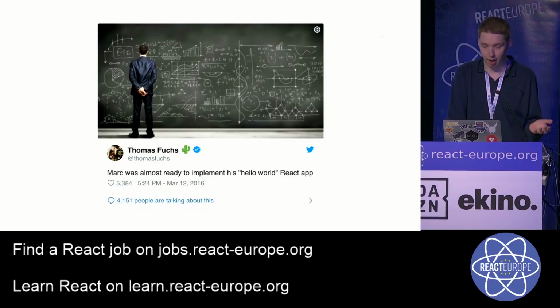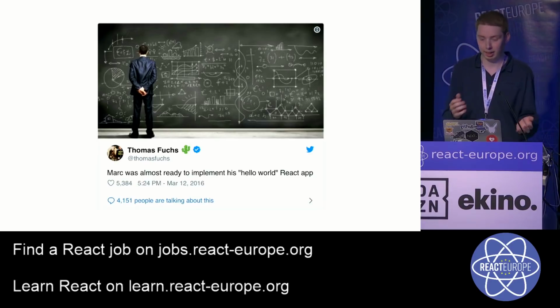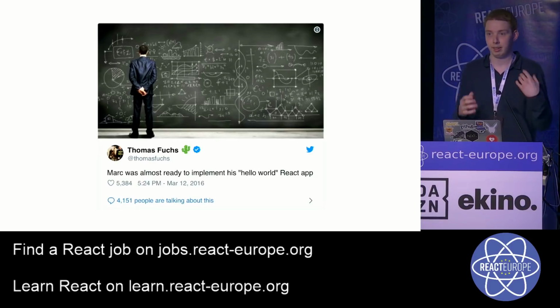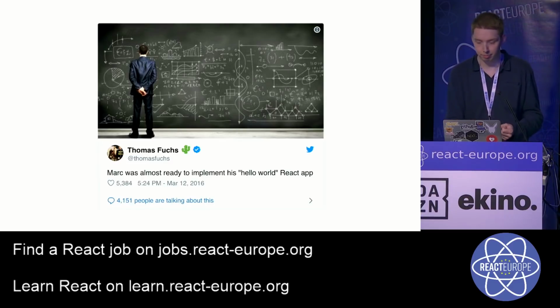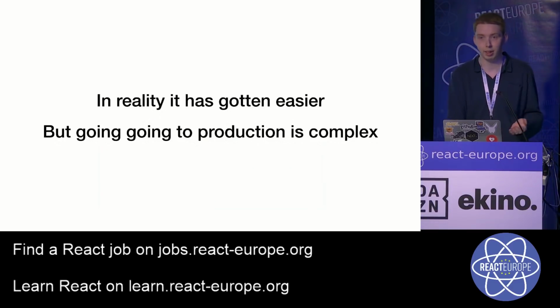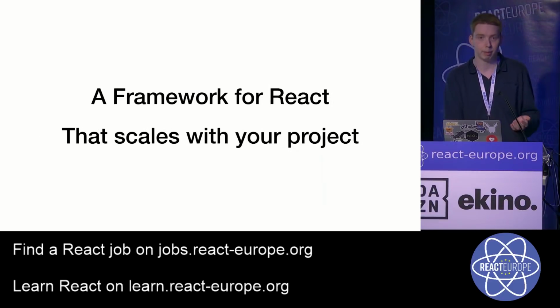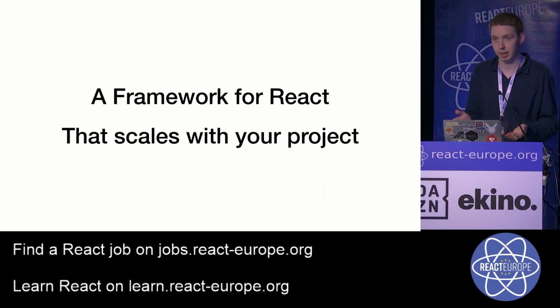However, setting up React in terms of all the things around it is very complex. Getting ready for production and setting everything up, like compilation from Webpack to Babel to code splitting and all these other things that are needed for your application to be very fast in production, are very complicated and very hard to implement. In reality, it's gotten easier, but going to production is still complex. So generally, you need a framework for React that scales with your project, right?